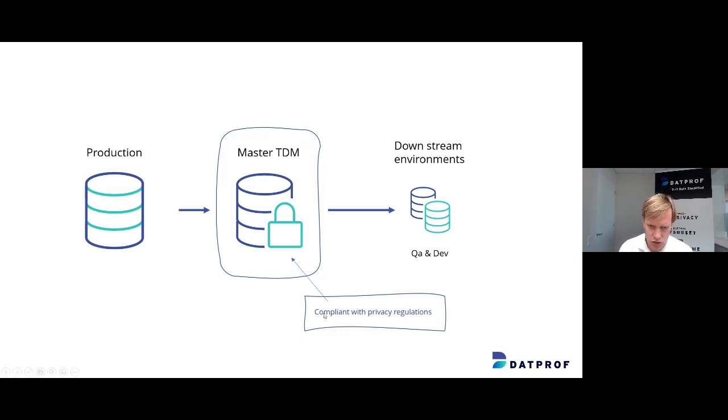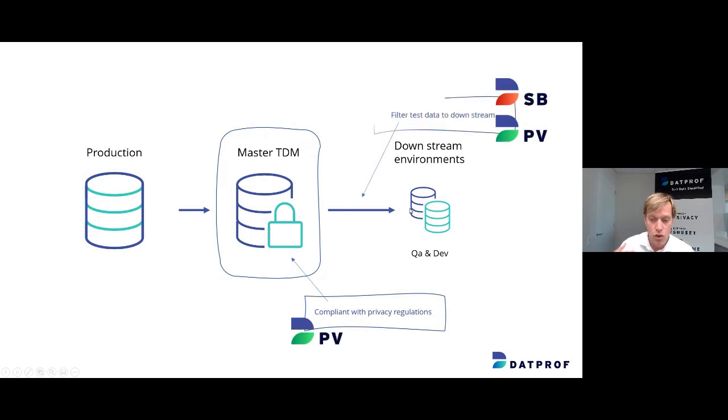These master TDM environments are typically made available as source to the lower downstream environments. And you can do that by using, for example, DATPROF Subset and DATPROF Privacy. What's also interesting is that these master TDM environments can also be used, for example, for performance testing, or by the business intelligence group as well. But it's also the source, in many cases, for all your downstream environments.